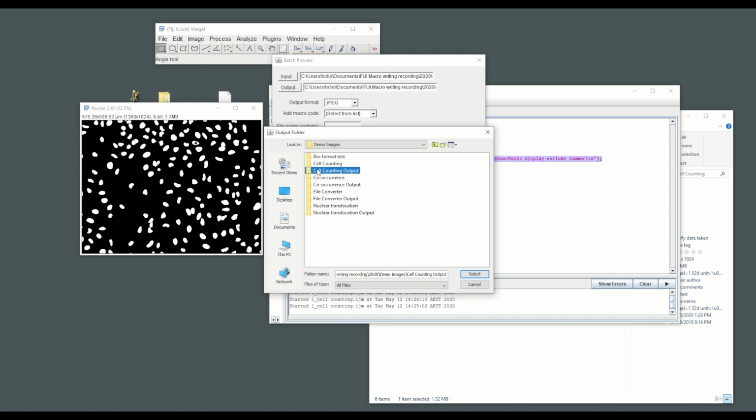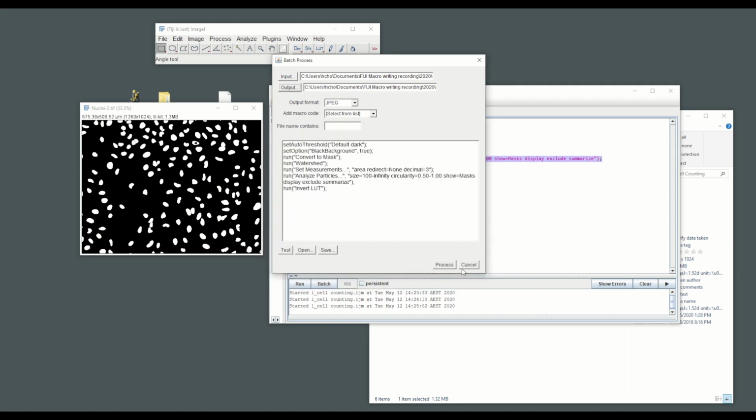It is important to have your output folder in a different location to your input folder, as otherwise the input image may be overwritten by the outputs. After this, we can set the format of our output image. In this example, I only need it for proofing purposes, so I will set it as JPEG.